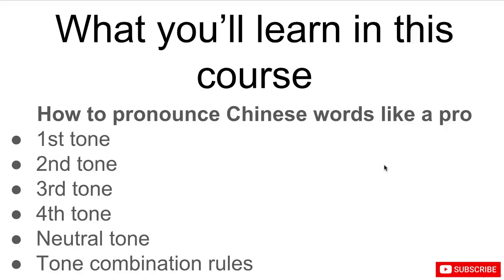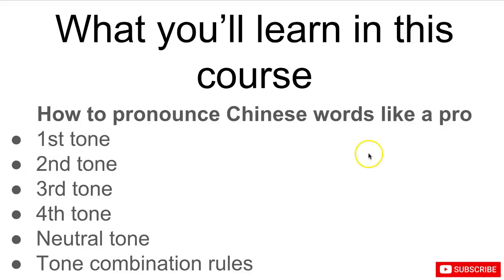The rest is easy if you can always pronounce a word well, because the Chinese language is a tonal language. It has tones, so the way you pronounce a word determines what the meaning will be. So a word can have 3-4 different meanings depending on the way you pronounce it. So this is the core of the language. If you don't get the pronunciation right, forget it. You're not getting the language. And I tell you, this is the most spoken language in the world. Many people don't even know that. There are more people speaking Chinese than any other language in the world.